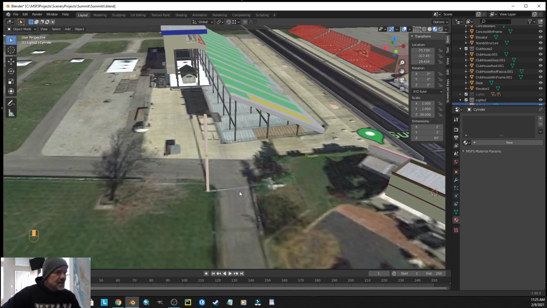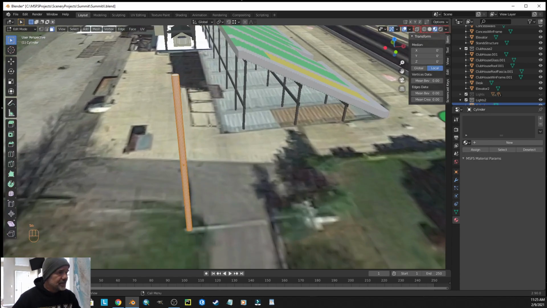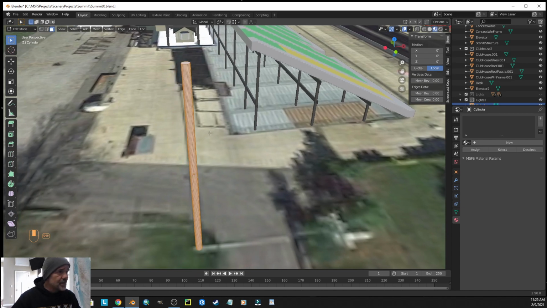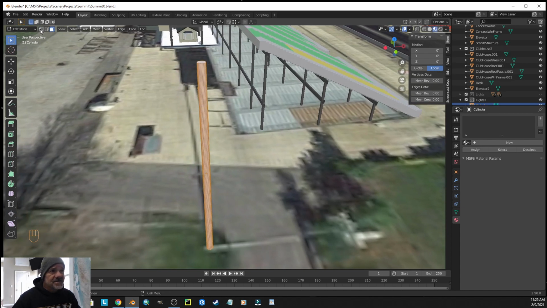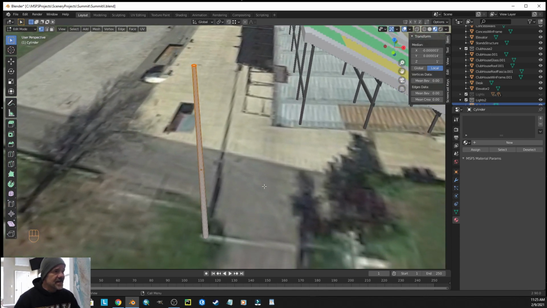All right, but that pole is tapered as it moves to the top, so we'll go into edit mode and we will zoom into our pole. Make sure that we're in vertex, and we want to select our vertices only at the top, and we want to scale those in. So we'll draw those in a little bit like this. So our pole tapers. All right, so that was easy enough.